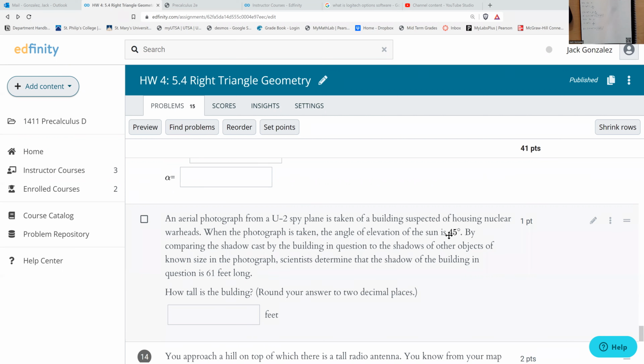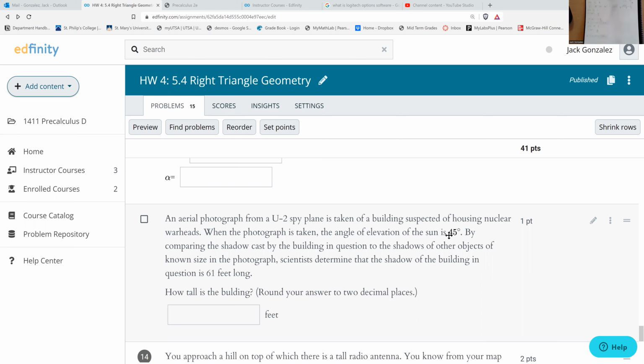Sometimes it takes many reads until you figure it out. It's not always clear. And sometimes I miss it myself. Like on 14, I was doing that earlier and I had no idea what they were talking about. Took me a bit. So just read it as many times as it takes, but you need to draw it.